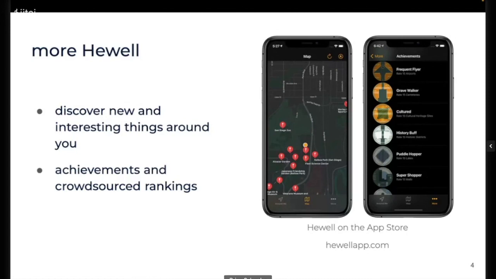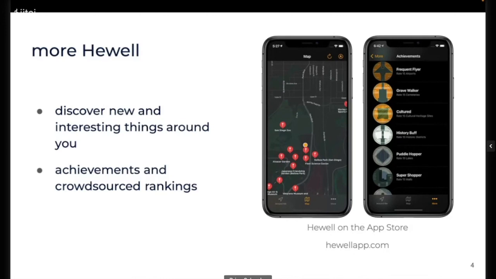A lot of the categories in Wikipedia have achievements. For example, if you want to visit some airports or malls or something like that, we know from Wikidata what the type of the establishment is, and so we can do achievement tracking, which is a lot of fun. So it's a really fun way to travel around and explore a new city.